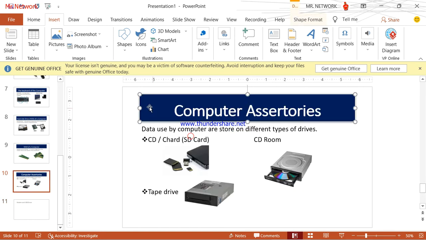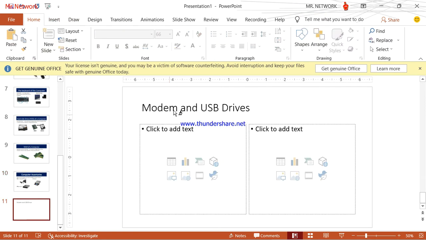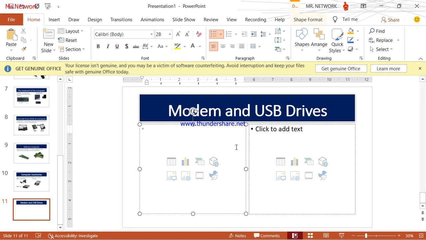Now let's apply our same design. So from here, back here. So go like this. And what is USB? They call it Universal Serial Bus. That's a USB. It is an on-the-go storage device, meaning you can save your data on the USB and carry it along with you whenever you're going. So we can use it.